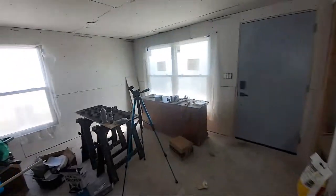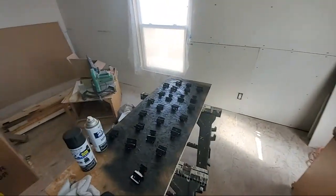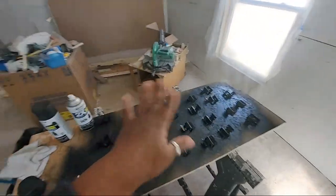I've been doing little shorts and little videos. So we have our little setup in here and the hinges are done. I'm going to let them dry for like, basically done. The other side is done.